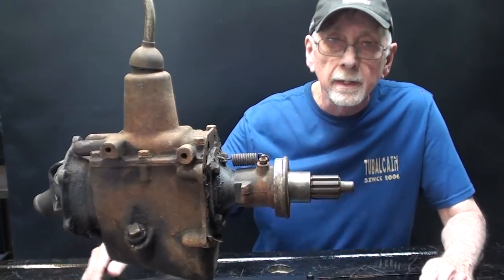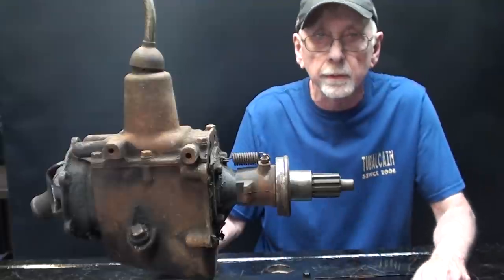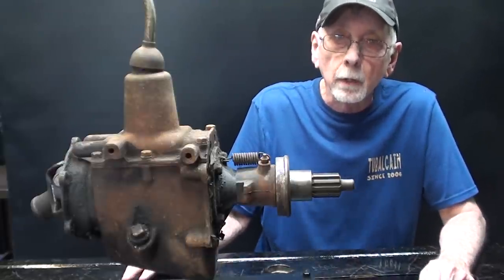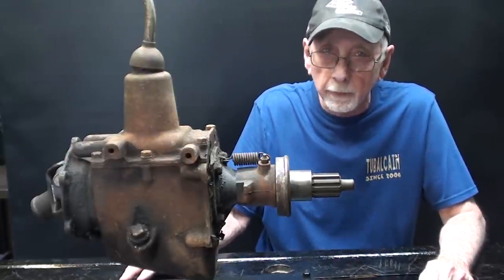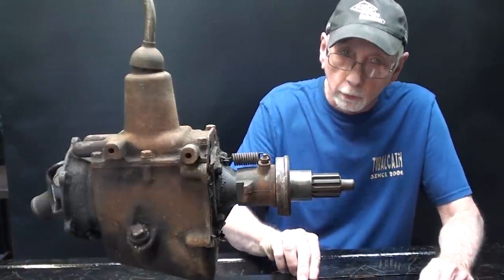Part two will be deciding how to cut it and cut away a portion of the case so you can see the gears. And then part three will be reassembly of it. And part four, I'll attempt to show you how it works.